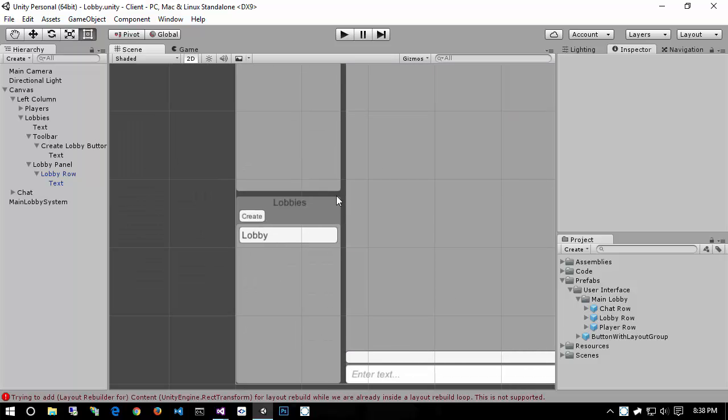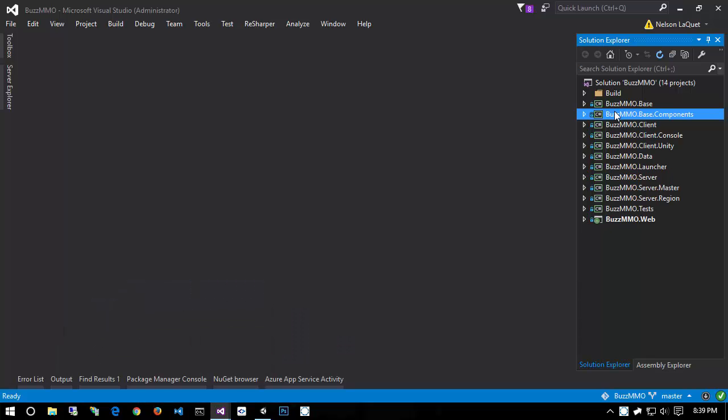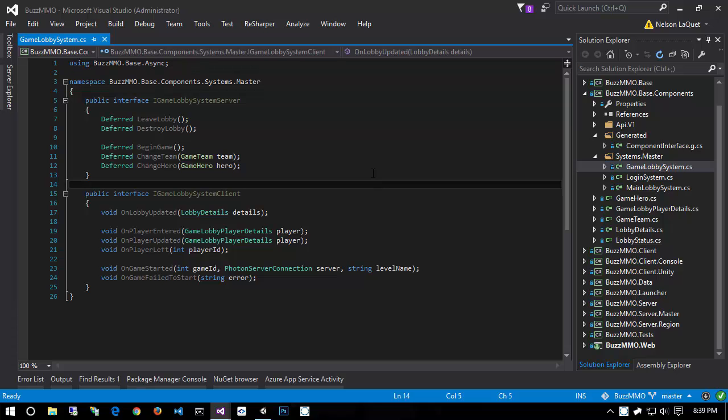And so now what we will do is we'll tie this lobby window directly into our system mono behavior, because we can do that and we can reference all of these directly. But we're going to run into a potential issue with our lobby window. So our lobby window is going to appear when a game lobby system is created. So you guys know that inside of our API, if I jump over here, go into our components, we have this game lobby system. So when this component gets created, that means that the client is a part of a lobby, and so the user interface has to change.